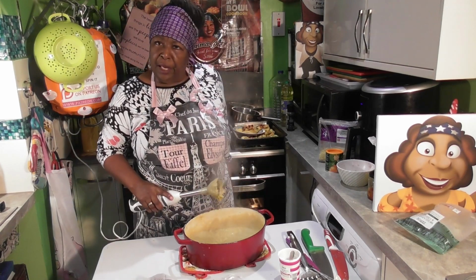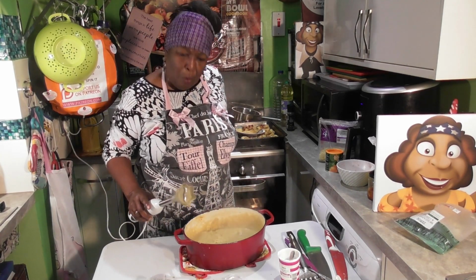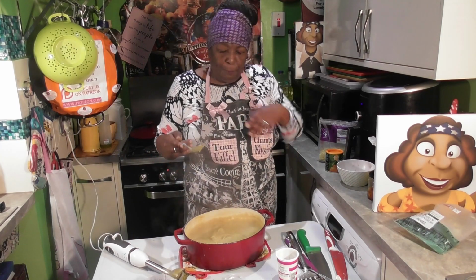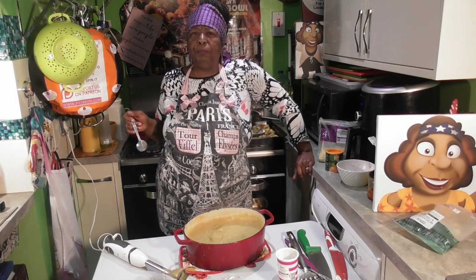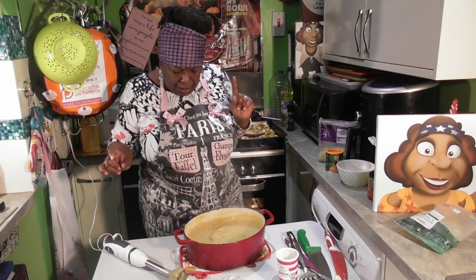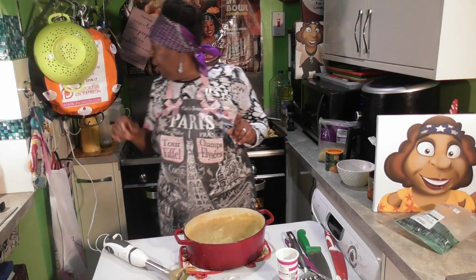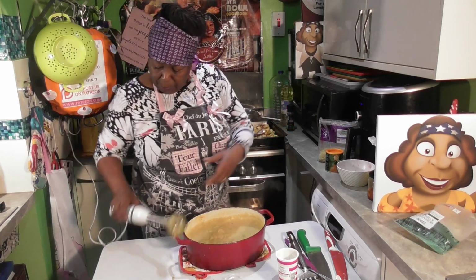You know what? Ain't about what it look like. Ain't about what it smell like. It's about what it tastes like. So here we go. Let's see here. That's very good. Very, very good. Although I think it needs a touch more liquid, because it is quite thick, a little bit thinner. Okay, now let's blitz a little bit more.